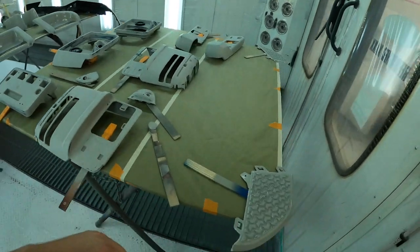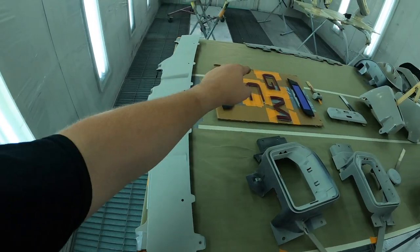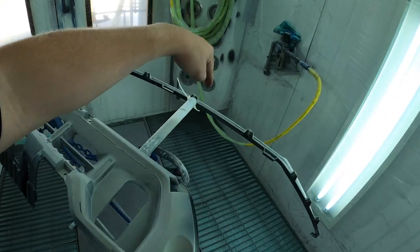So with that, guys, we're going to head back. We're going to start mixing up some sealer. But before I do, I did want to get a full count for how many pieces there are. So let's do that right now. So let's start on this table. So we have 1, 2, 3, 13, 14, 15, 16, 36, 44, and 45.